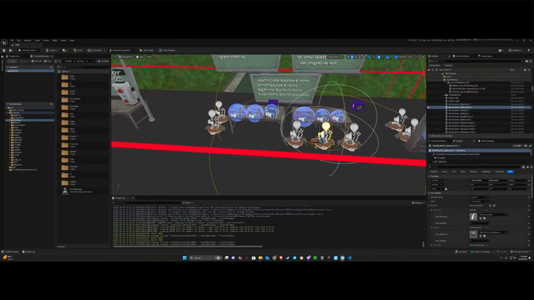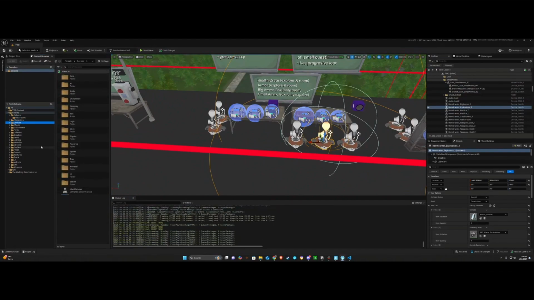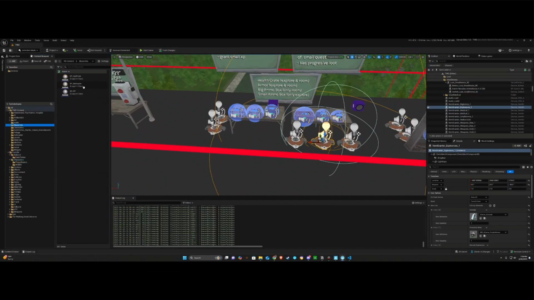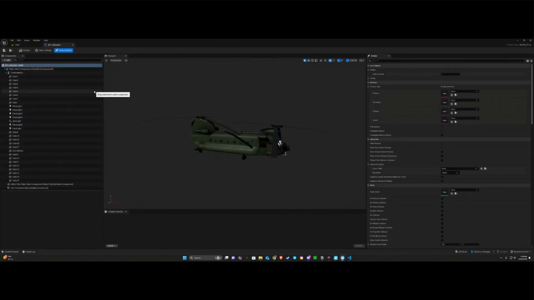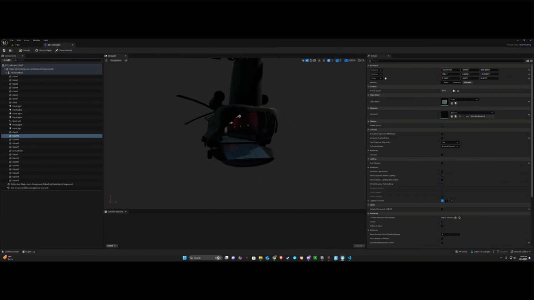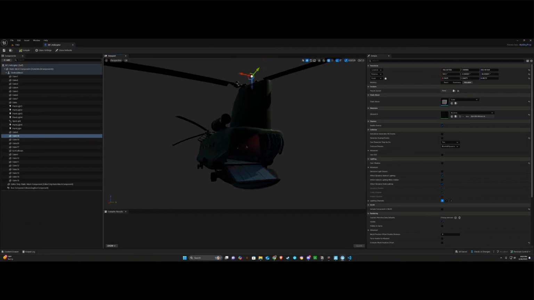and devices in UEFN. You can't use Blueprints. You can't use C++. The Blueprints here are a little bit weird. Well, not weird. They simply don't have the code. So for example, let me open this helicopter. I have an extraction helicopter in the Walking Dead game. I built a collision with cubes because skeletal meshes don't give you access to the physics. So I built all the collision with invisible cubes.